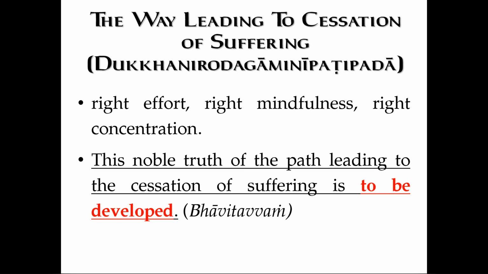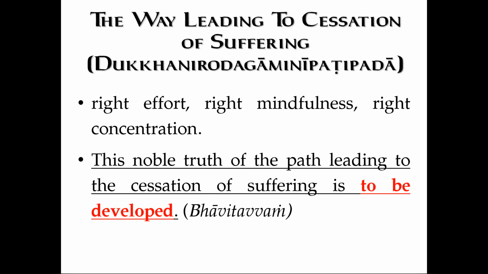So here, according to the commentaries, we have two types of magga, the path to good and bad destinations. In that sense, right view means knowing good and bad action, knowing the theory of karma. If you have right view, you have right thought, right intention. If you have right intention, all your action, speech, and livelihood will be right. Then you have right effort, right mindfulness, right concentration. If you practice those eight paths, you will go to good destinations, like heaven and Brahma realms. That is the path to good destinations.